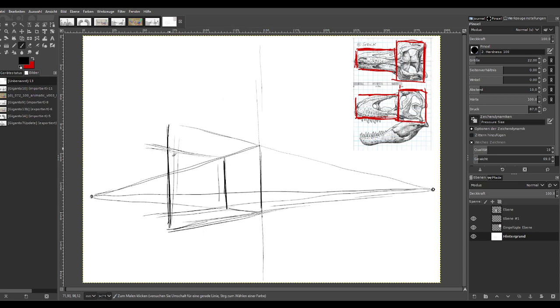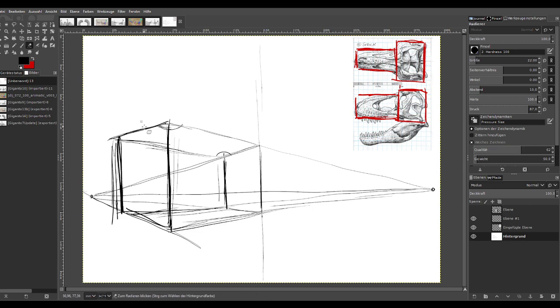Put this in, this, and then look at this angle here, which should be the same as this one. And do a line down, go to the point here, and you have your box, which is the front part of the... I messed up here.